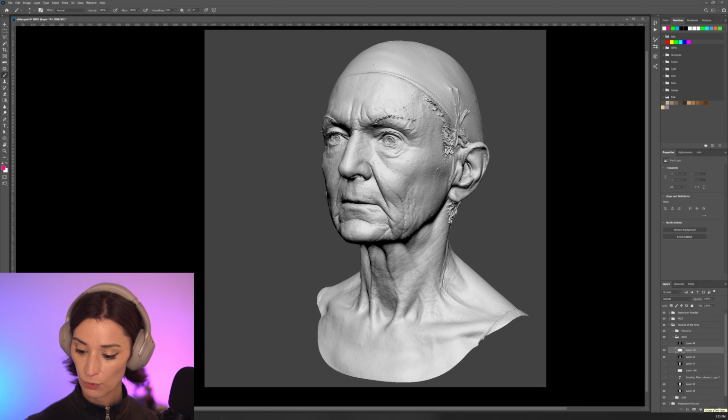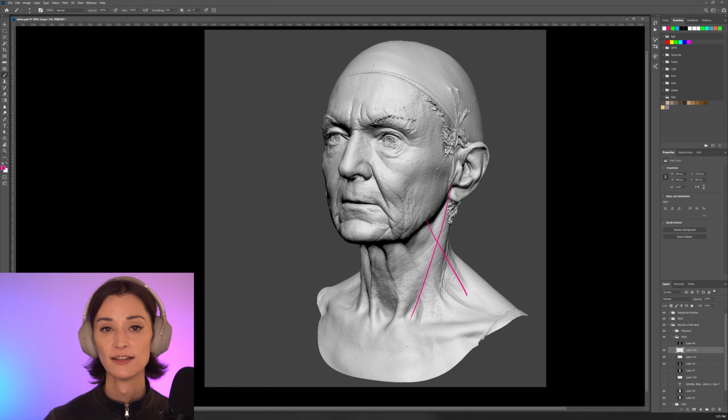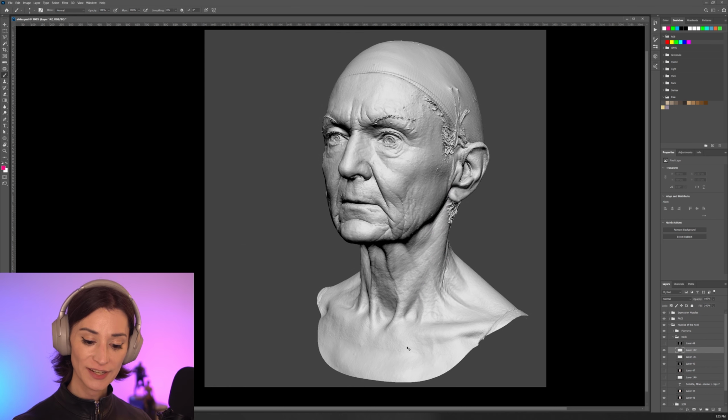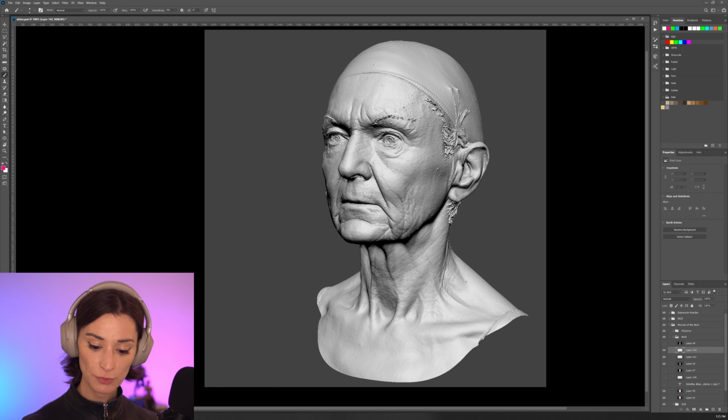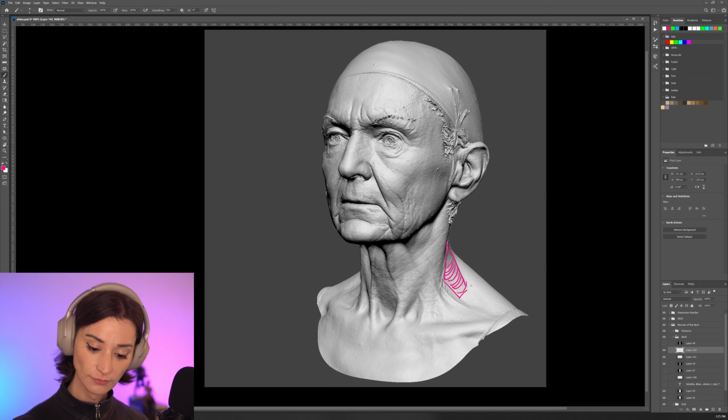Like this woman here shows us levator scapula right here. You can see how it kind of creates an X with sternocleidomastoid. But it is under, so you don't really see its shape too much. But in this particular instance, we can see a little bit of levator scapula right here. And we can also kind of see a little bit.